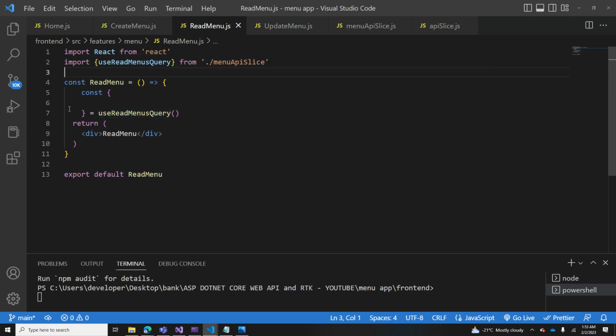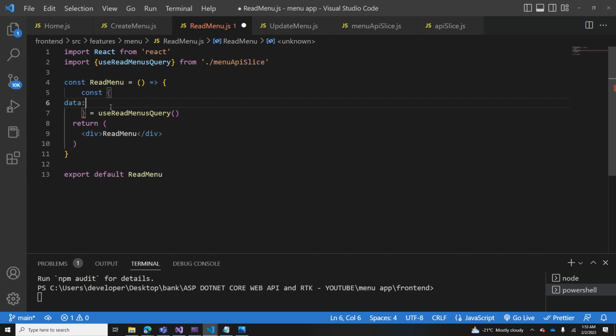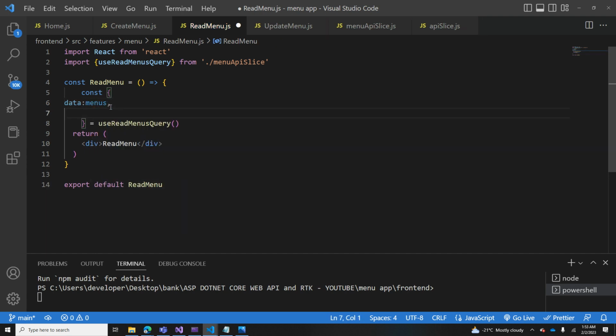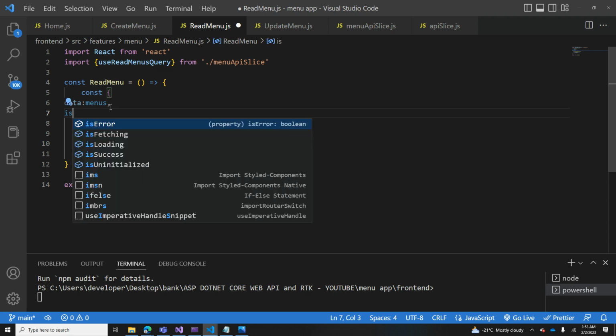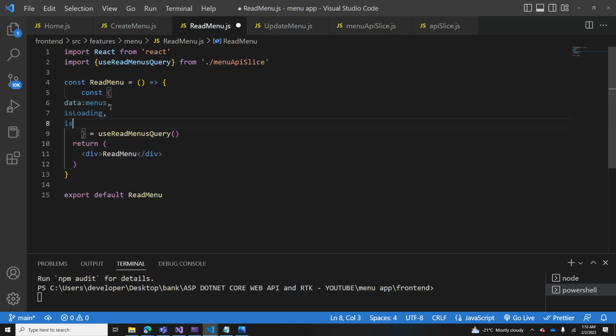Now inside this const, we are going to get access to data, and we're going to rename it to menus. Okay, and we are also able to access is loading, is success. Let's save it.